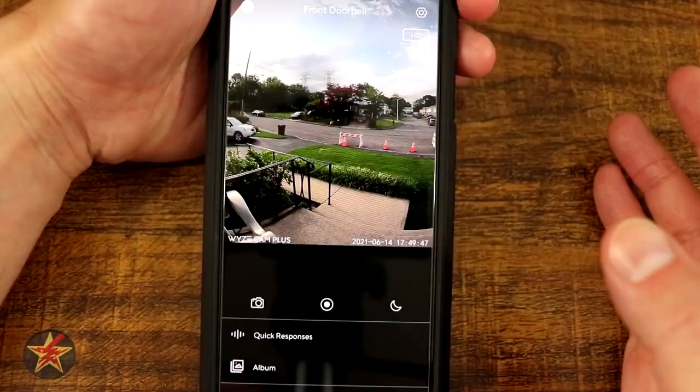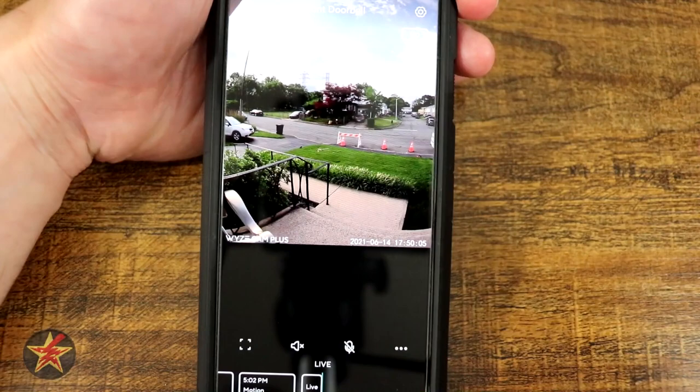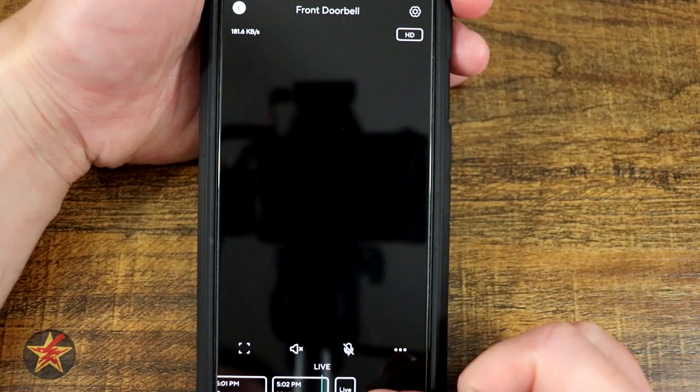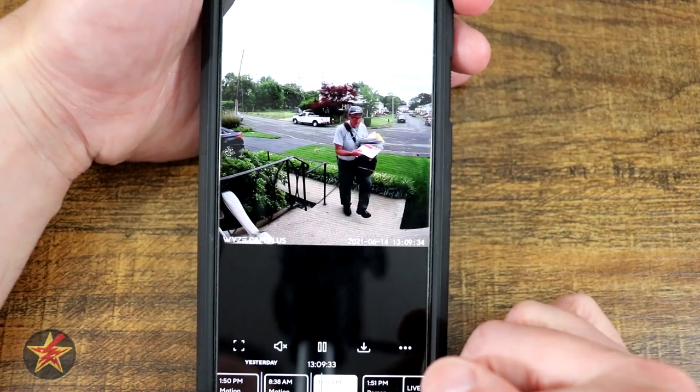So we're gonna close that, and concentrating back here on the bottom, this is weird in comparison to the Wyze cams that I've used. This bar at the bottom is very different than any of the other aspects that I've had with Wyze in forms of timelines. Right now we are at live, you can tell that because this number over here is ticking. If we scroll this, we can get events. So in this case, this is a motion event, which is me just going out and taking something out of my mailbox. Scrolling right along here, we have person detected.